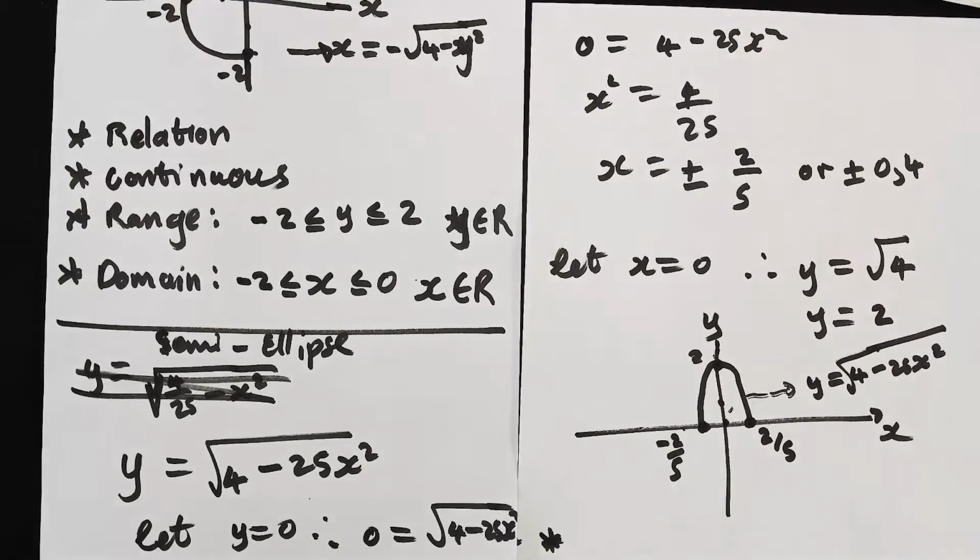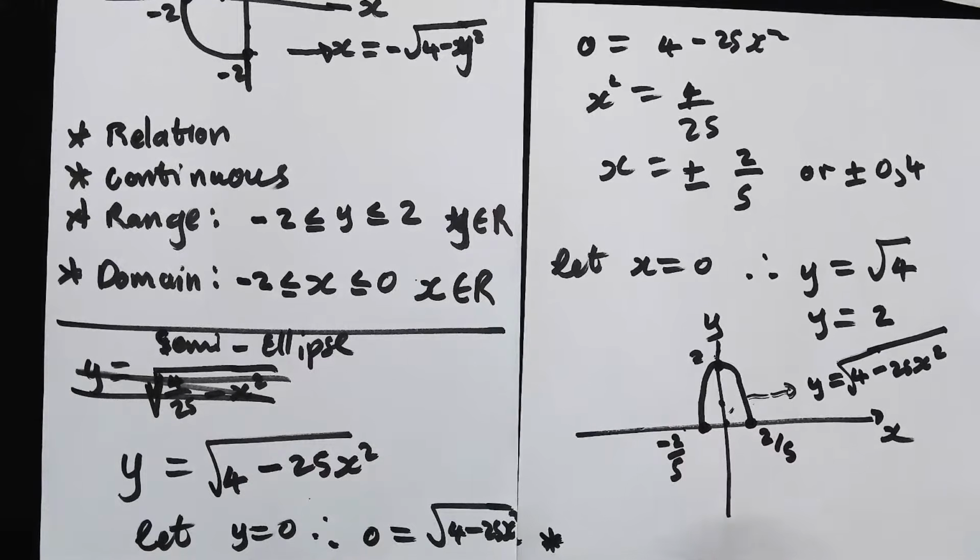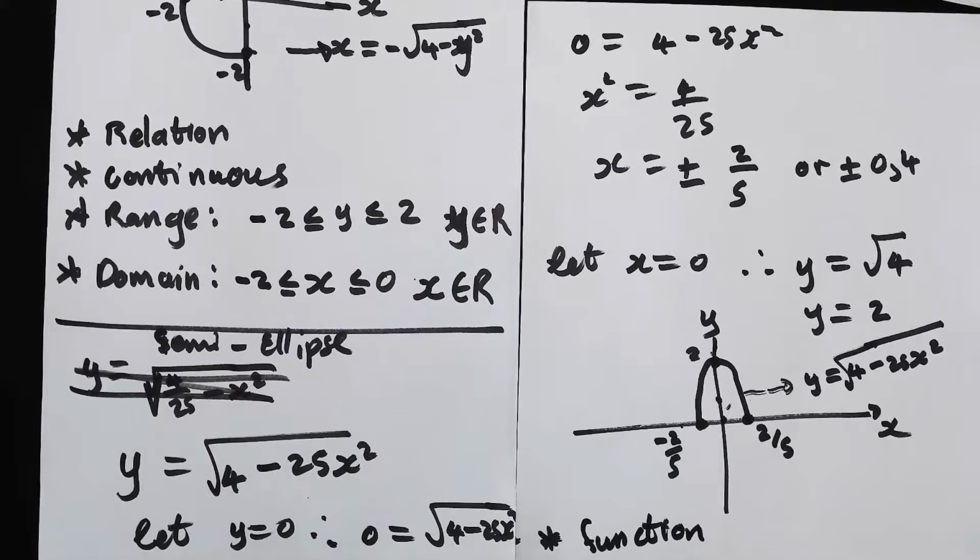So you were saying a function or relation? So it is a function, isn't it? Right. So that's the tricky one. One value of x produced one value of y for this function. I hope it's clear. So one x value produces one value of y. So let us write it down. We have a function.